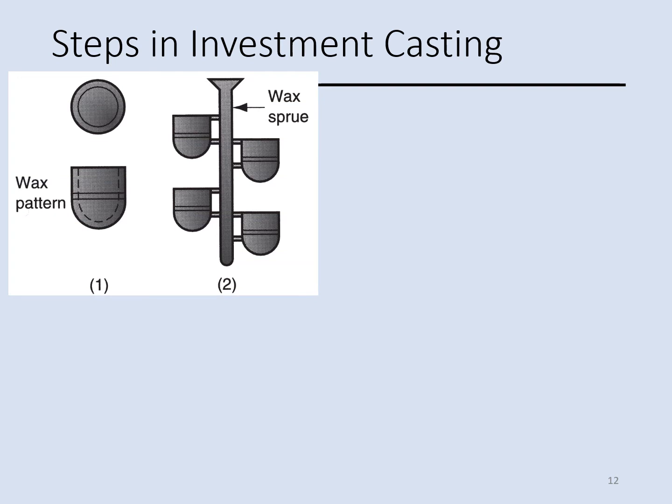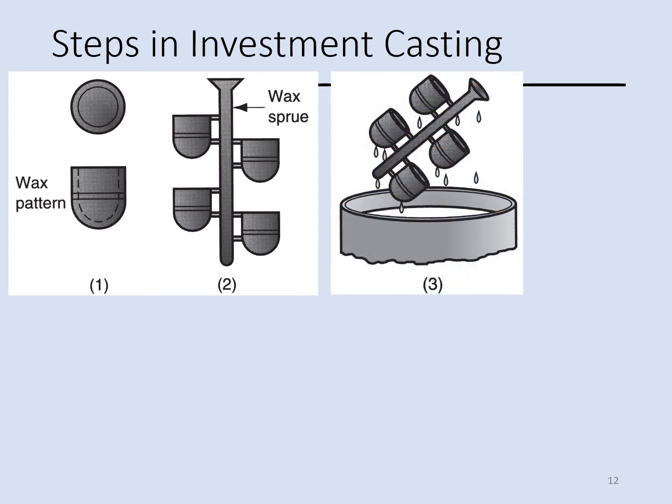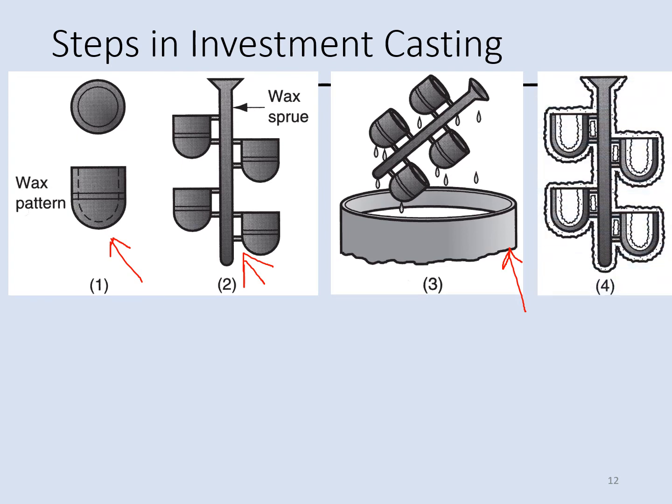Here we have the 7 steps for investment casting. First, we have to create the wax pattern in figure 1 right here. Then these patterns can be attached to a sprue to form a pattern tree. This is a pattern tree, which has several patterns connected to each other, and then the pattern tree is coated with a thin layer of refractory material. So it's going to be dipped into the refractory material, which is in liquid form. Then we have a full mold that is going to be taken out.